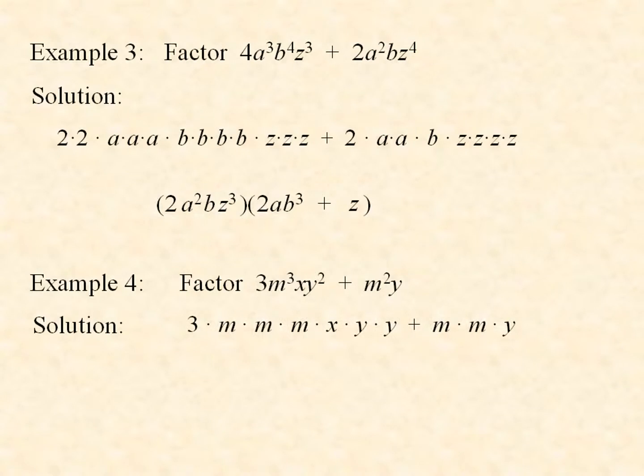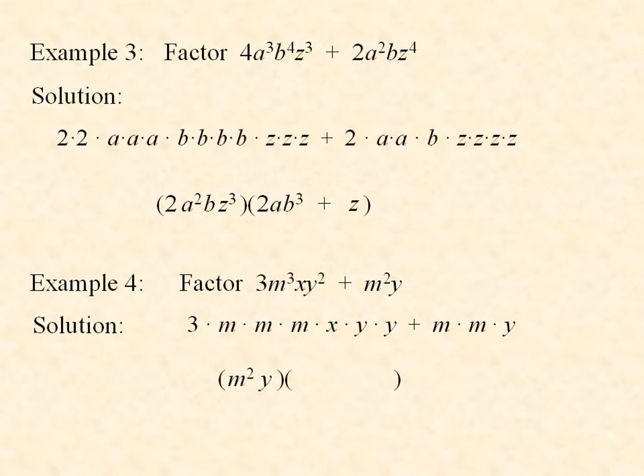Again, we will write the terms in expanded form so we can identify the greatest common factor. Let's see, there's no numerical part of the greatest common factor. Let's put down our parentheses. But each of these terms has 2 m's in it, so m squared is part of the greatest common factor. And each term has a y. The last term does not have an x, so y is also part of the greatest common factor. So there's our greatest common factor.